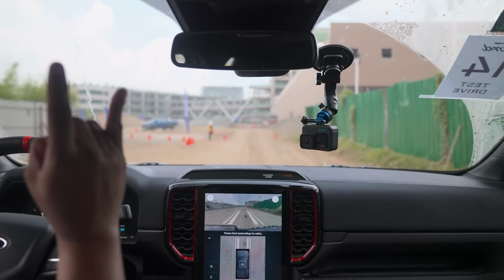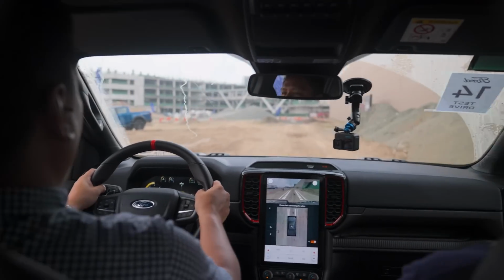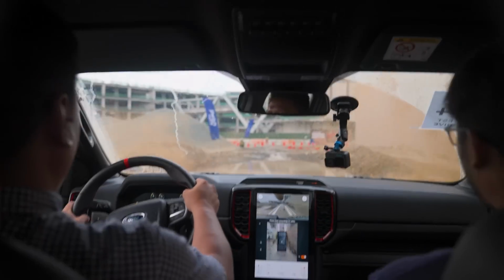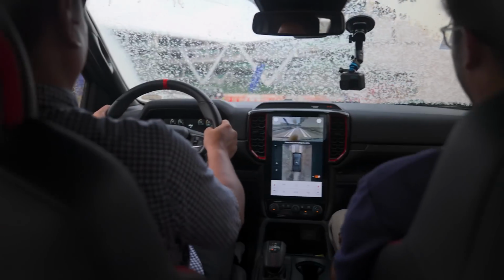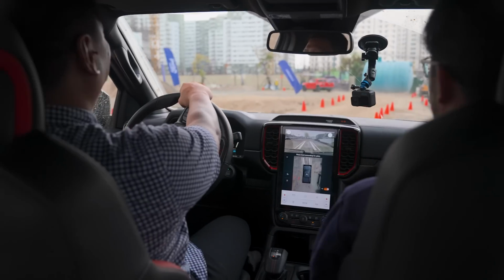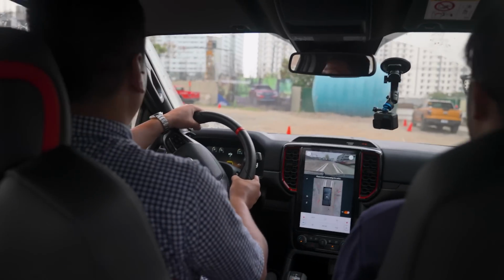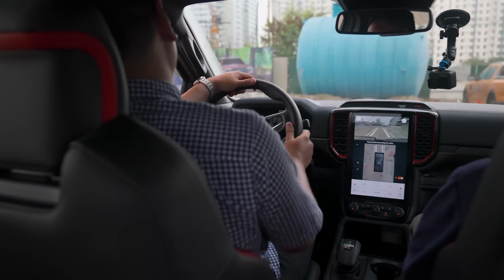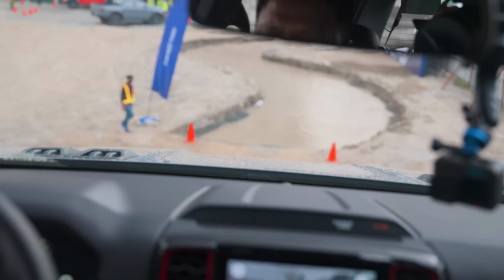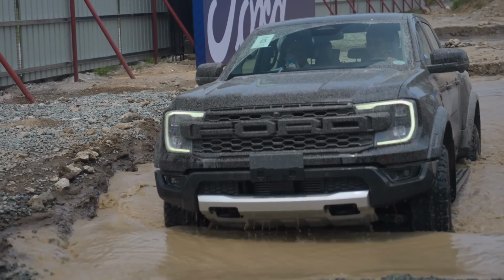Right, so let us start out all the way. Keep going. Yeah. Grease, okay, and then tap on the brake. So the Ford Ranger Raptor just took that particular obstacle like a champ. We're in Baja mode. We floored that pedal to the metal, and it just took it in like it was nothing. I'm just gonna have to concentrate a little bit on driving here because it's getting a little chippy here. See you guys in a while.